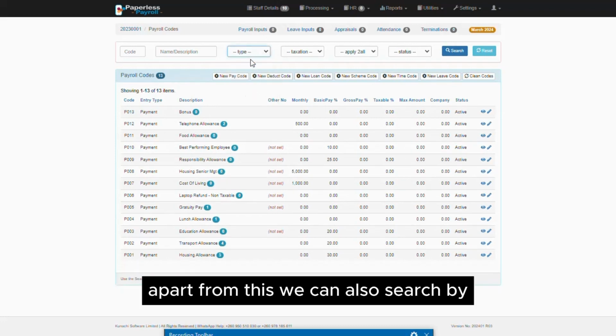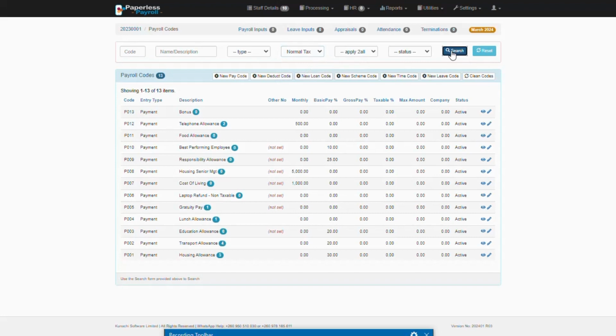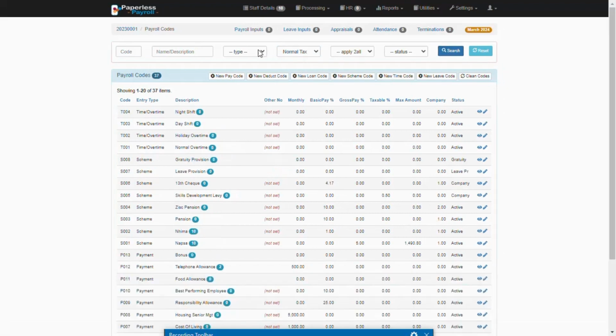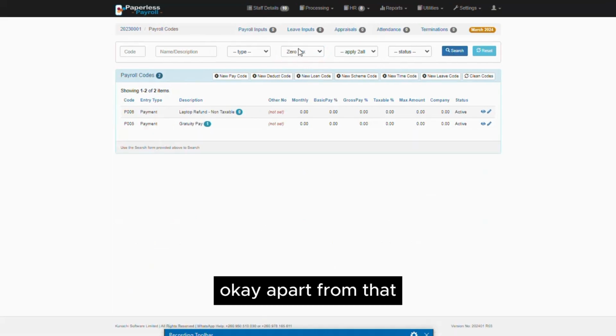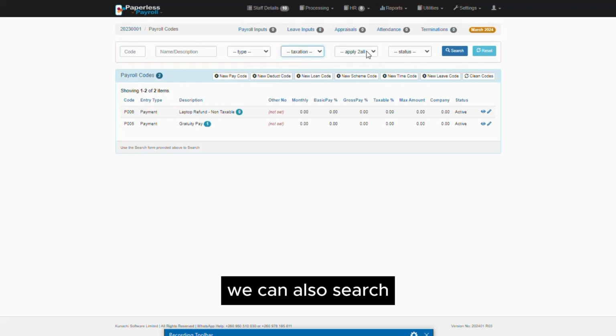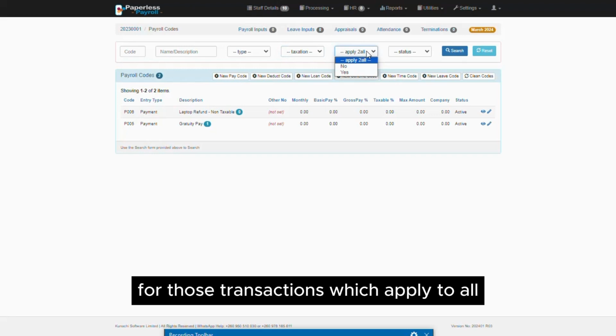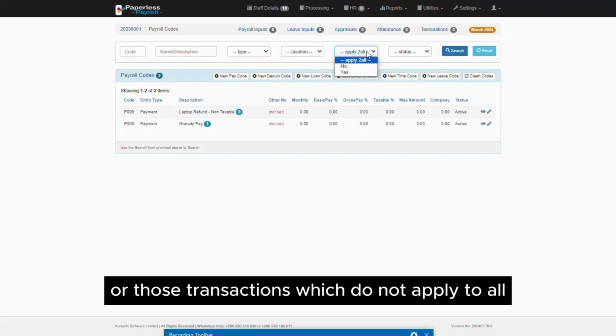Apart from this, we can also search by taxation if we want to see which one is on normal tax or zero tax. Apart from that, we can also search for those transactions which apply to all, or those which do not apply to all.